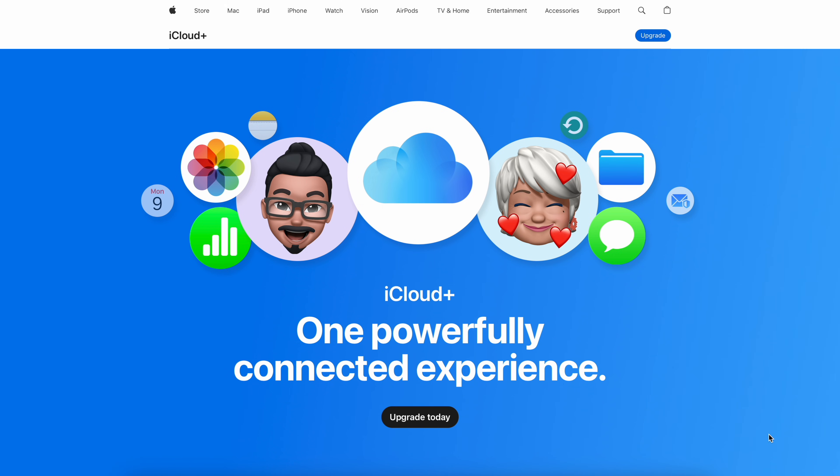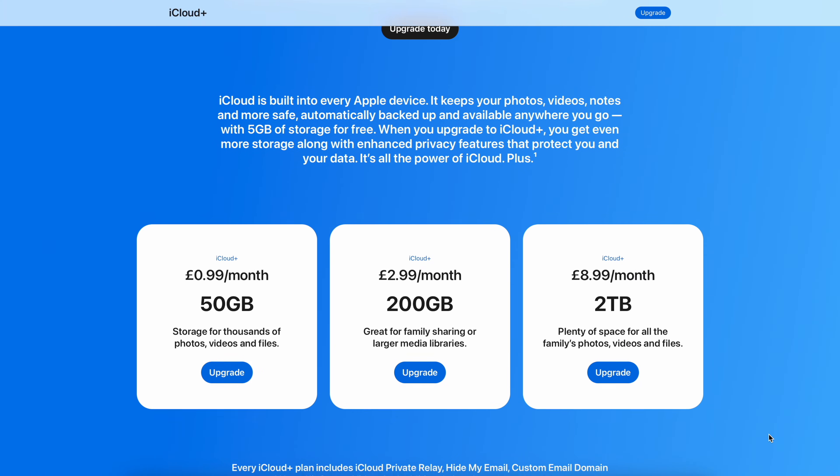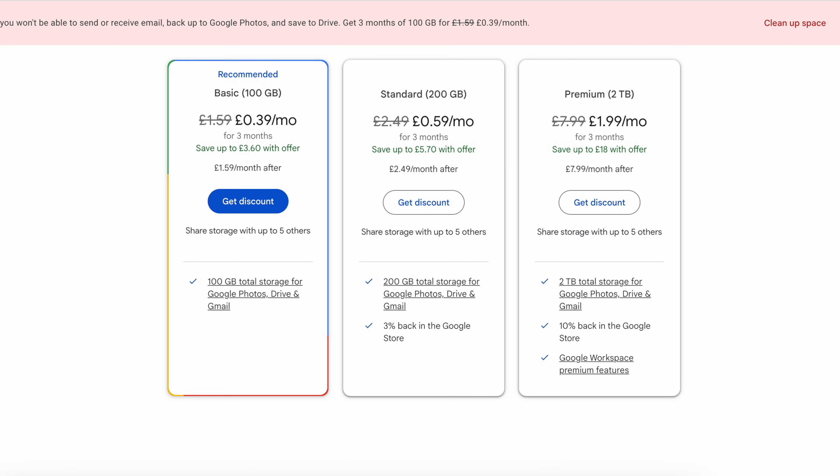Compare that to typical cloud-based plans like iCloud or Google Drive which charge around $8 to $10 or pounds every month just for 2TB of storage. Many of these services also max out at 8TB which may not be enough for you in the long term. Sure, cloud services are convenient and do have the benefit of being off-site too, but that is an ongoing subscription that will add up over time, especially if you end up needing more storage. They suck you in with a few gigabytes of free space and short-term upgrade deals but long term you're going to be on a subscription that keeps getting bigger.